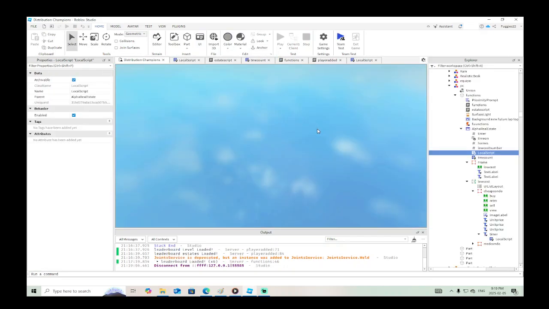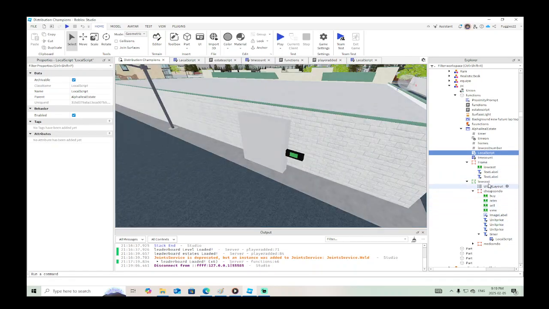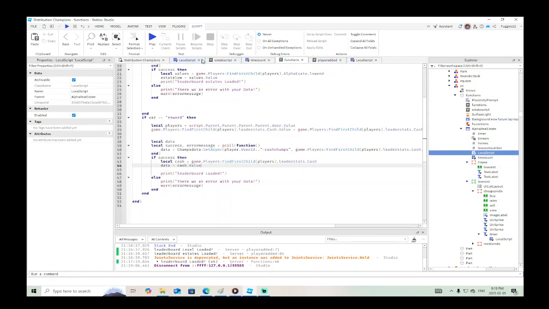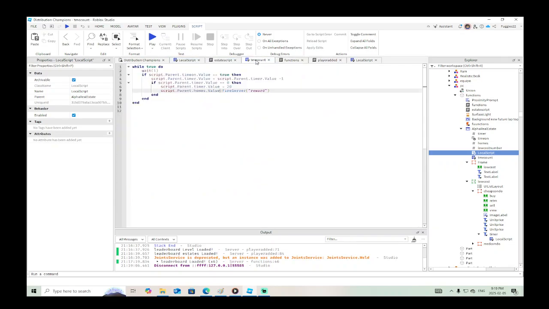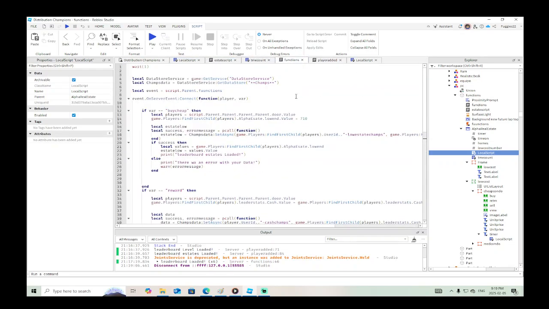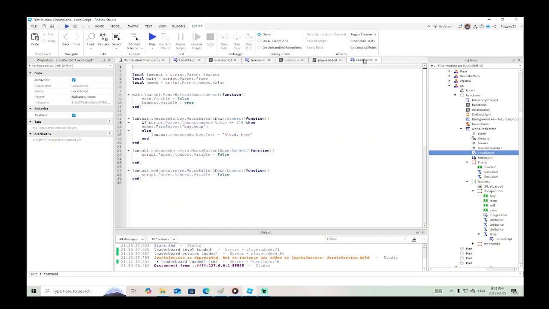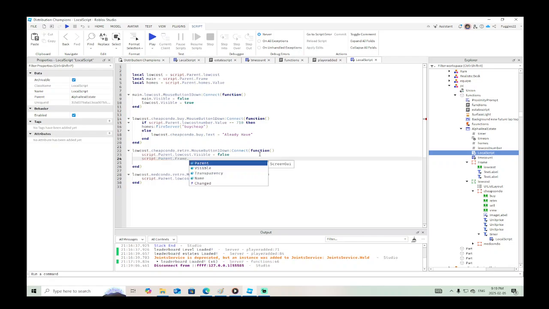What is going on? Oh, I see. Okay, and then we've got to say script.parent, not frame, dot visible equals true, and we've got to do that down here.